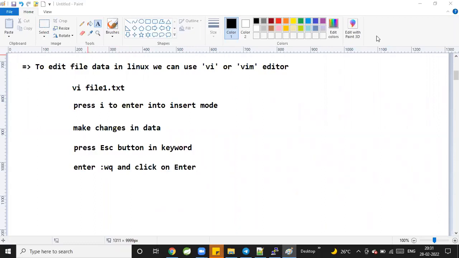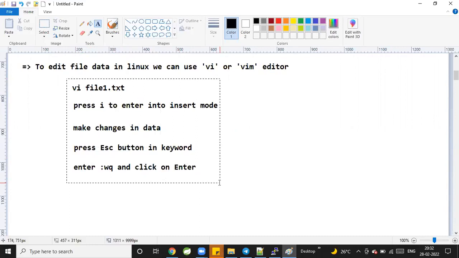Suppose your application is connecting to a database, and suddenly the database password gets changed due to security reasons. Do you need to change the password in the application configuration also? Yes, you need to modify it there too.